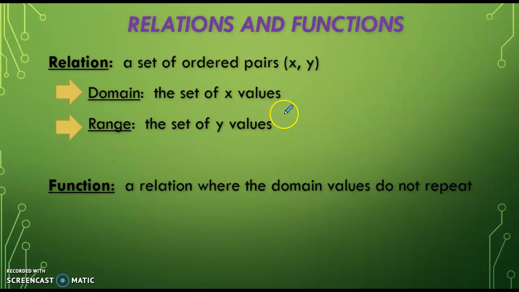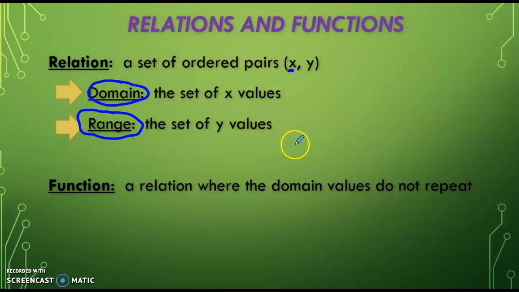Now, this breaks down to two things. There are two other terms you need to know with that. Domain, the x values. So if we refer to all the x values collectively, so whether it's like, if we're talking about time, 2 hours, 3 hours, 4 hours, all of those x values are called the domain. It's just a fancy term given to the x values. The y values, meanwhile, are called the range. So you're going to see these words a lot. It's very important that we understand what they mean. They're not complicated. We just need to know the words. Domain is your set of x values. Range is your set of y values.